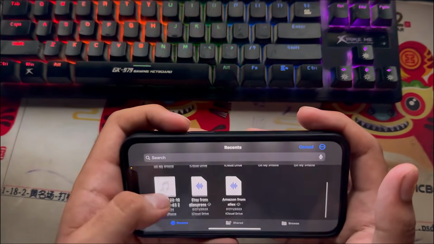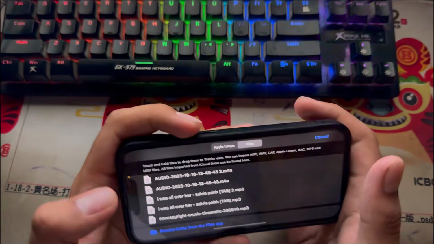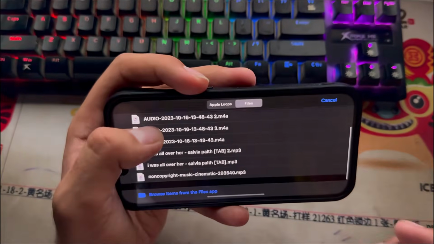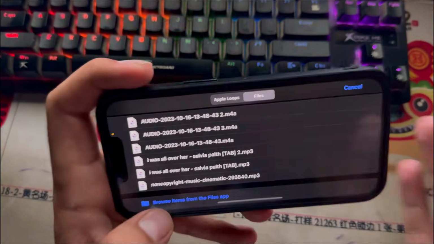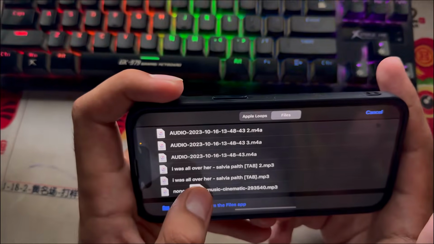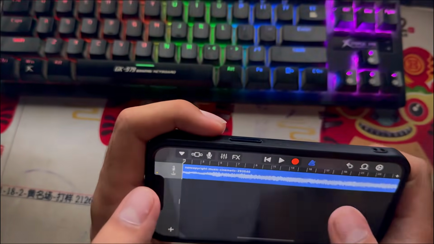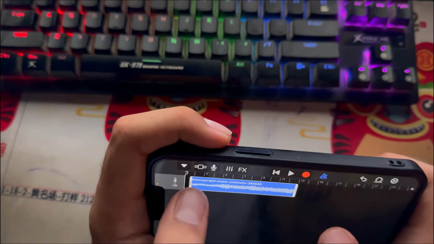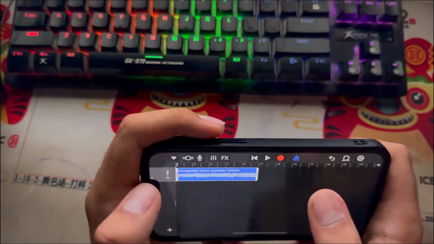Let's say if I want to use this one, this audio right over here, I can just press on it, and it will just bring this audio right over here, and you can just simply use it. So I'm just going to use this one audio right over here for this video. You can just simply drag the audio by holding it down just like this, and once you release it, you can just simply put it on track. Once you put it on track, just cut the part where you want to specifically use. So let's say I want to use this part right over here, and I'm just gonna do this.